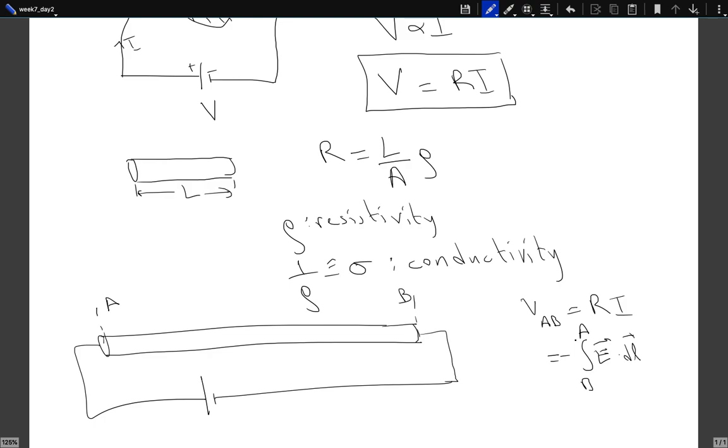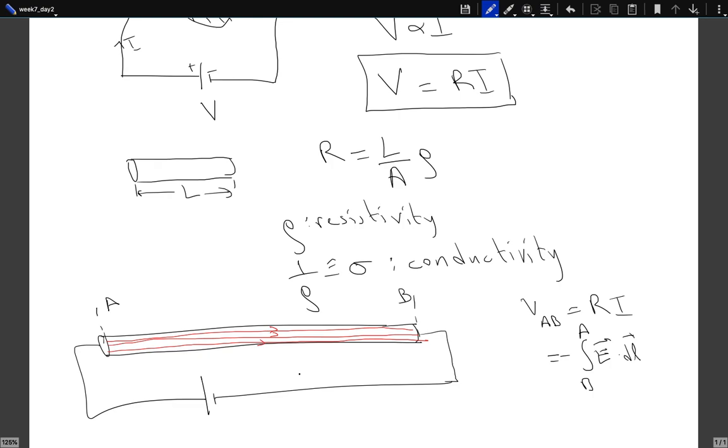So if there is a potential difference between two points, it tells that at least in certain regions between those two points, there should be an electric field. In this case, it is inside the conductor, and it is more or less parallel to the conductor surface. So in a sense, the conductor traps the electric fields inside. Well, most of it, not all of it. So we have an electric field created inside.